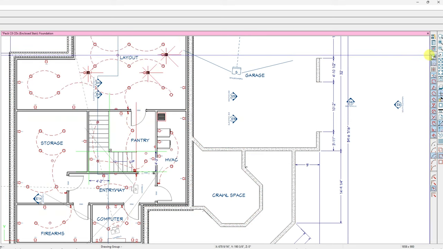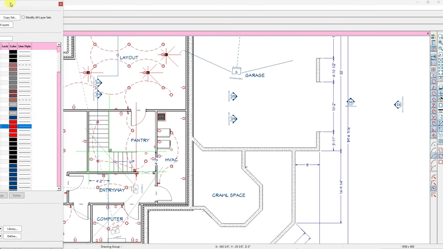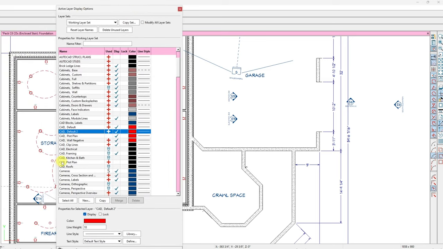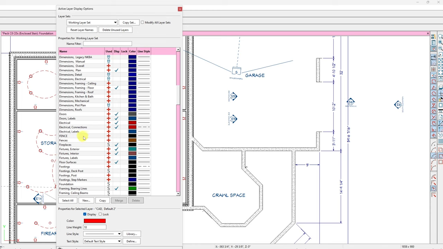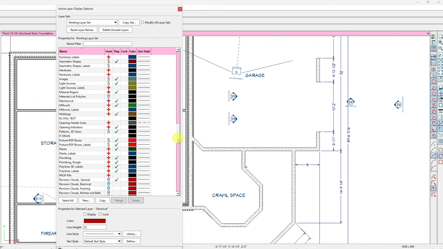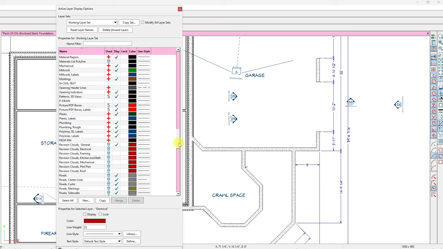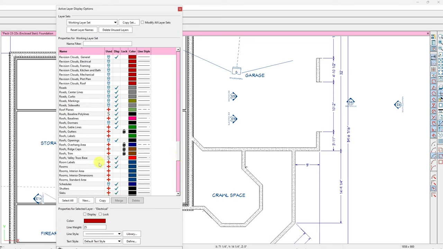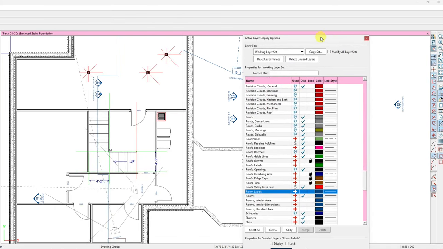Now I'm going to turn on my layers and I'll bring that window over. I've got it floating in my other screen. So I'll bring it over because what I need to do is I don't want any of this electrical in what I'm doing here because it has nothing to do with structure. So I'm going to turn that off. Really don't care about any room labels. They might be good for you guys, to help you see where I'm at, but they just aren't of any benefit. They get in the way sometimes, especially when I'm working on frame plan.